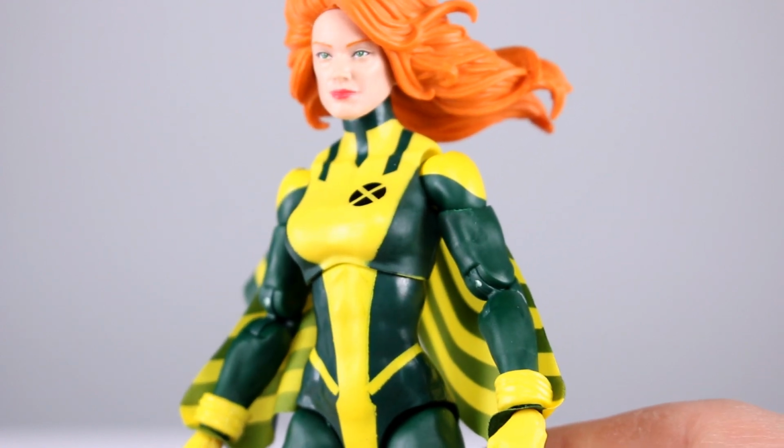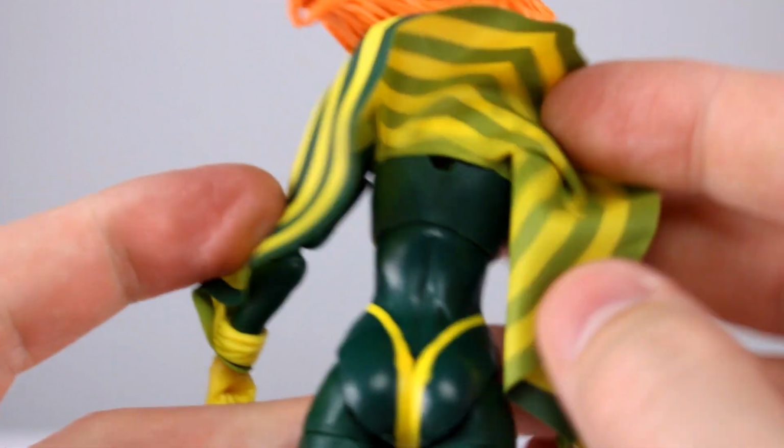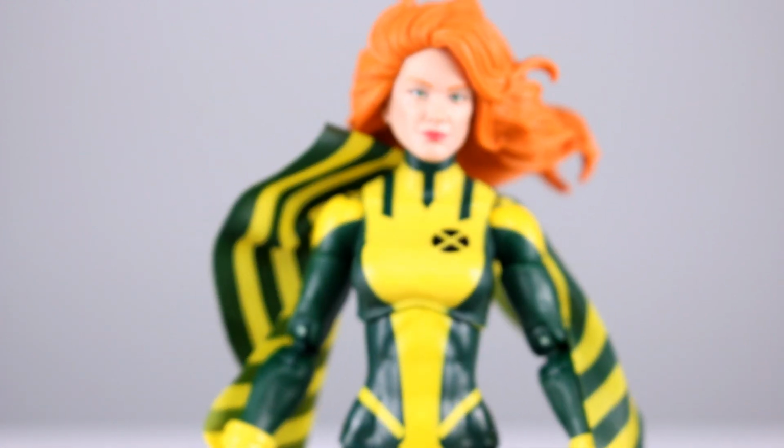Like, I can easily paint a cleaner line than that. Even with yellow, I can paint a cleaner line than that. It's not good. Her little thong paint job, I know it's not an actual thong, but it's really bad. The paint job is not good on the body. The X logo is okay, but everything else is pretty sloppy.